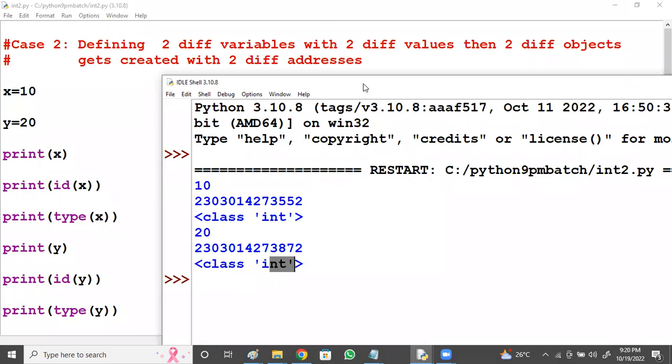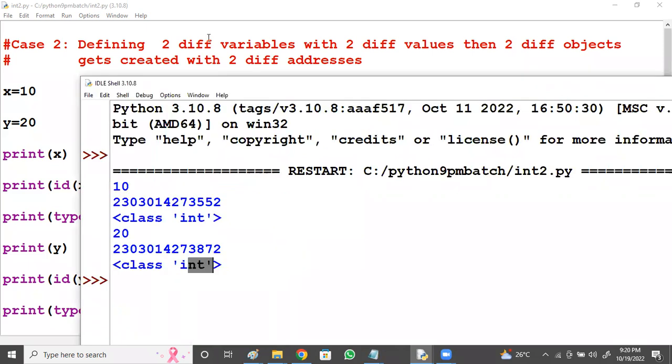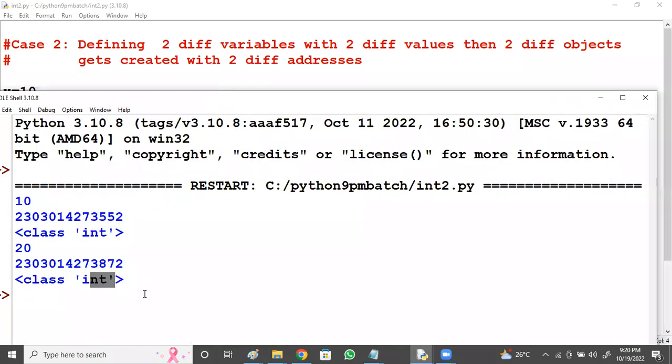Now case 3, observe this case 3, right? I'm copying the same for case 3.